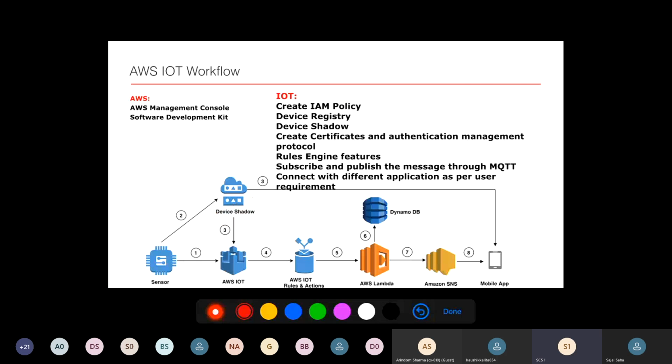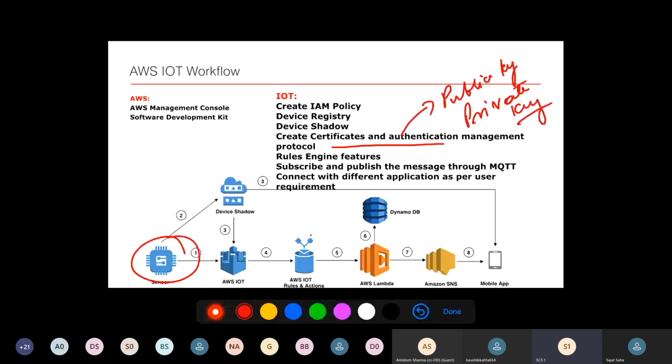The public key will remain with the sensor and the private key will remain with AWS IoT. Now your data will be encrypted with the public key and sent to AWS IoT, and when it is received by the subscriber or the broker, it will decrypt it with the private key available with AWS IoT.